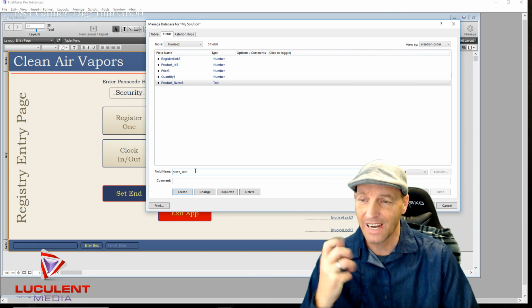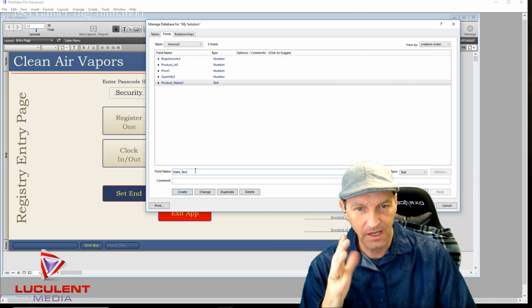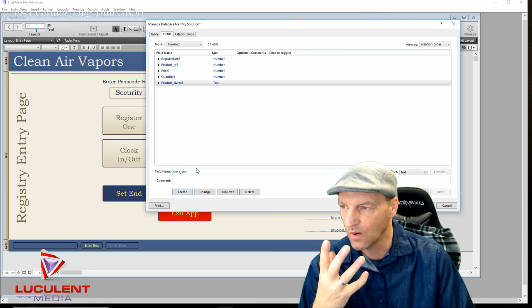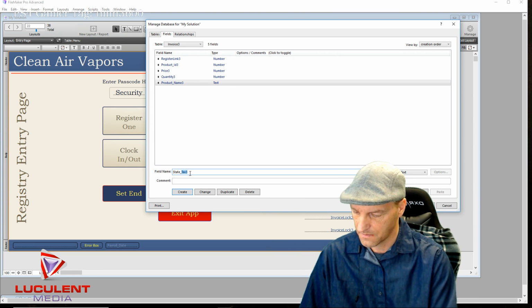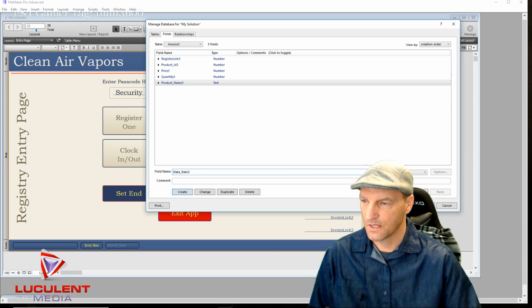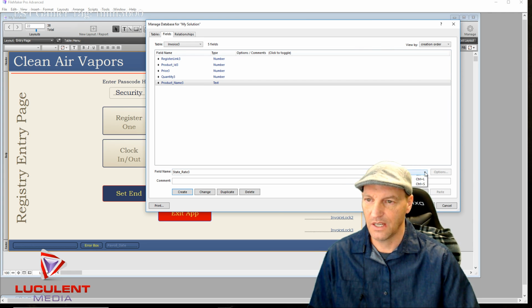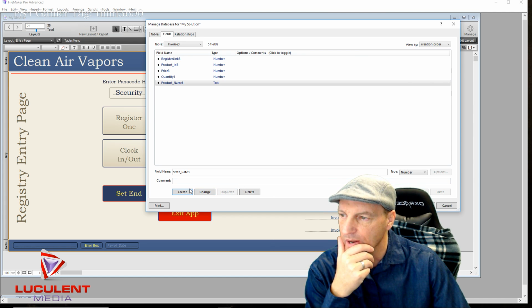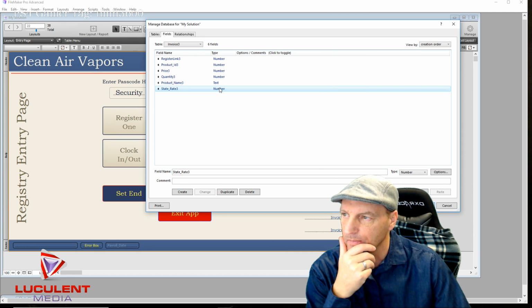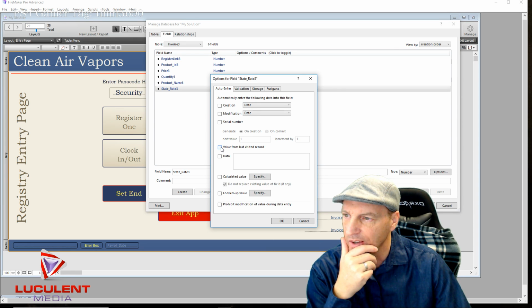Now that is actually a calculation. But we can't do it because we don't have the state rate yet, right? So what we should do is write state rate 3, because that's a necessary thing. What is the state rate? It is an auto enter number. So it's got to be number. So we'll go ahead and create it. It's a value. It's an auto, it's a data thing.